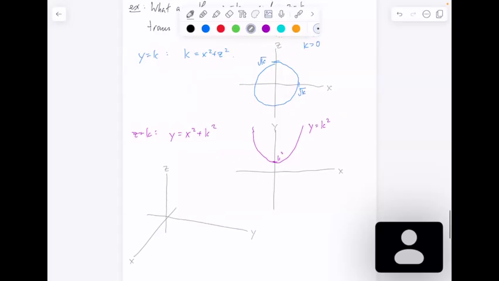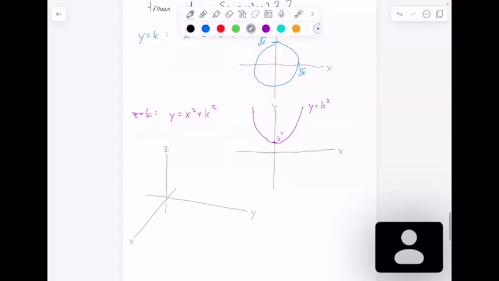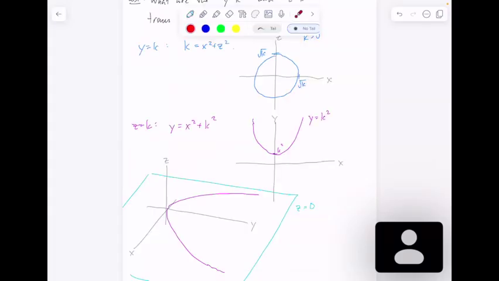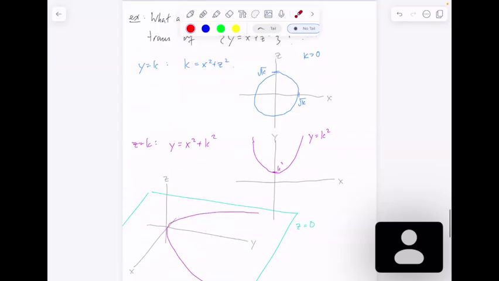So y is equal to k, these are circular slices. And if you slice, let's say z is equal to 0, that's the xy plane. When I set k equals 0, you get the parabola y is equal to x squared, something that looks like this. That's horrible. This is a slice at z is equal to 0. And then as you slice z is equal to 1, you get a parabola that looks like the same thing, but instead of having a vertex here, it's moving slightly here. And so for purposes of drawing, it's probably easier to draw the y trace now.